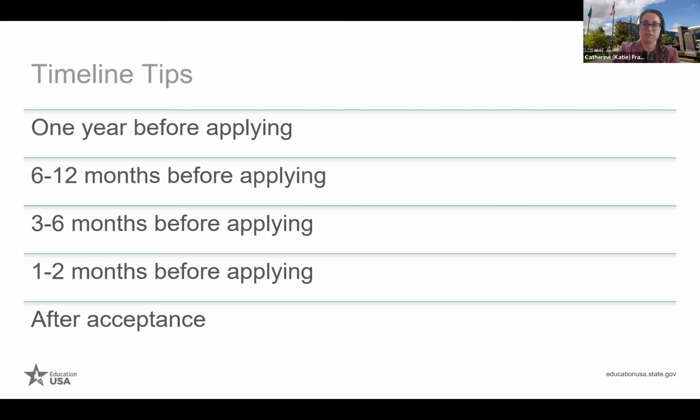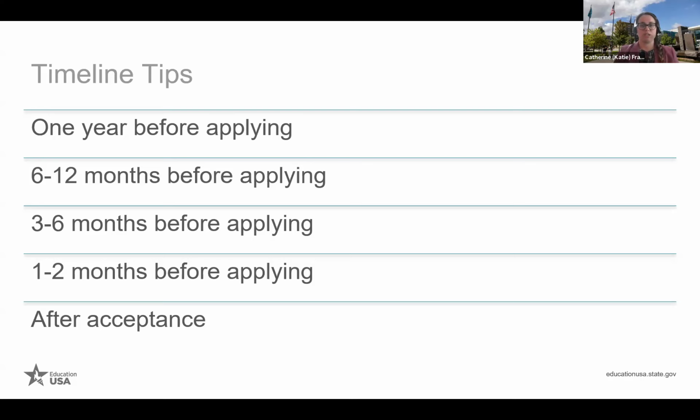At three to six months, you would want to confirm application deadlines, making sure that you're preparing your documents, so your transcripts, your letters of recommendation, your test scores. You'd want to make sure those were all there. You'd want to then reach out to the admissions office to clarify any requirements, any doubts or final questions before actually hitting the application submit button. One to two months before applying is when you're double checking all of your materials, you're sending any final questions regarding the process.